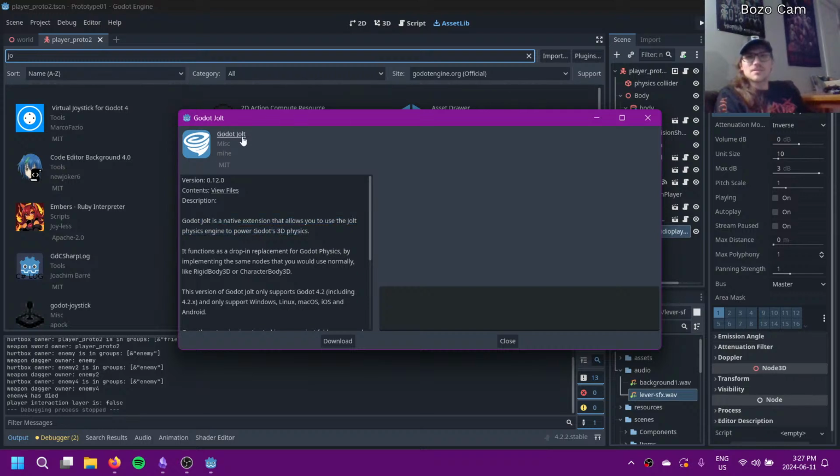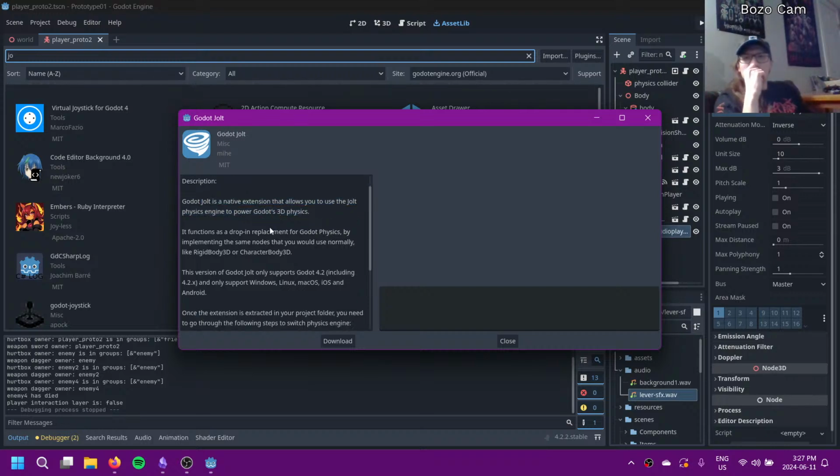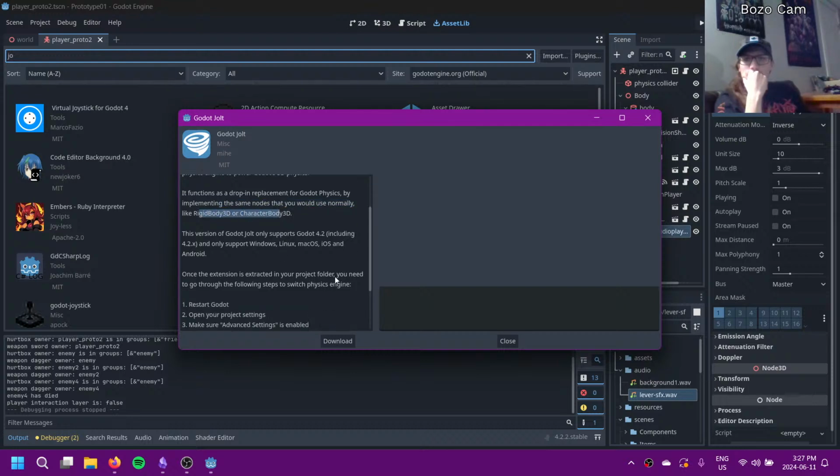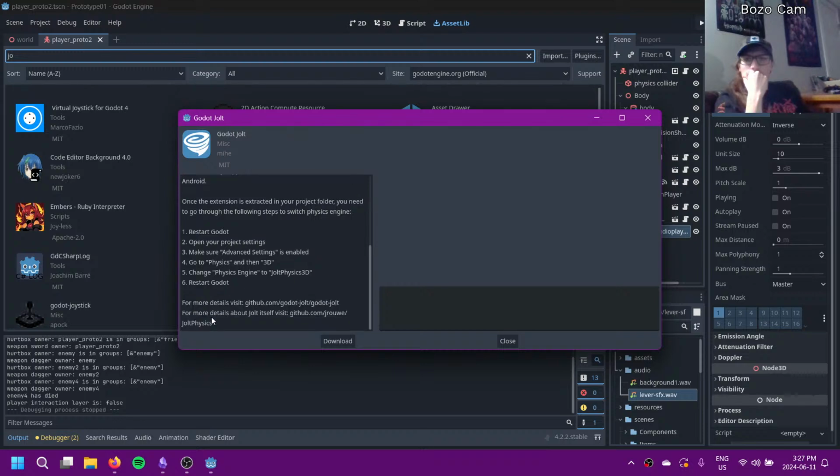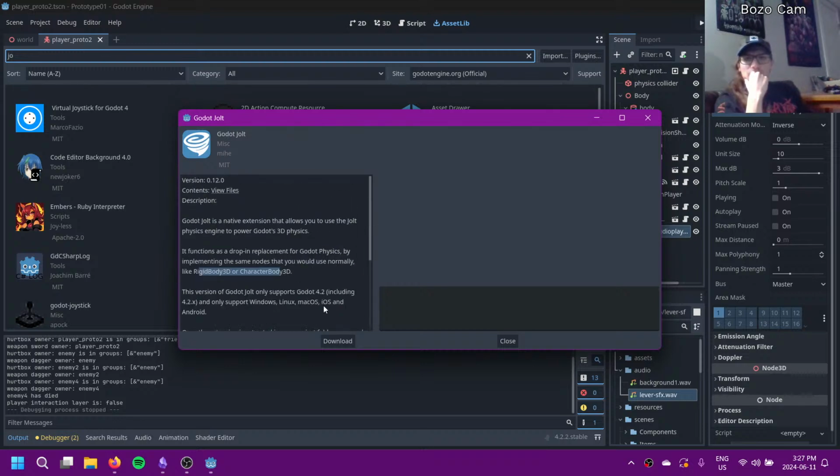Yeah, Jolt. Godot Jolt. And it only works with 4.2.